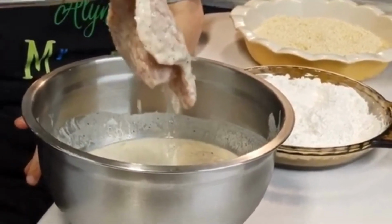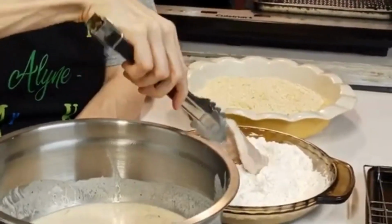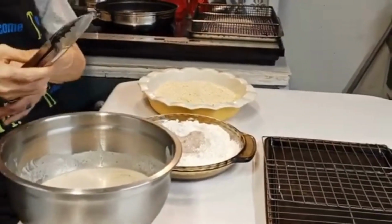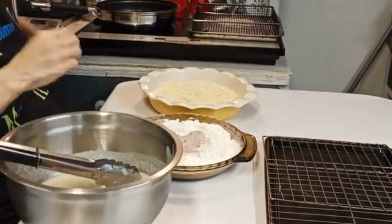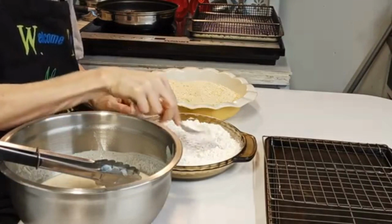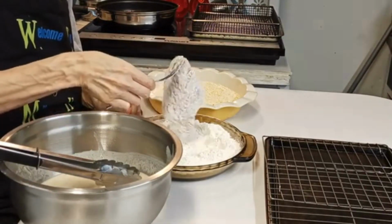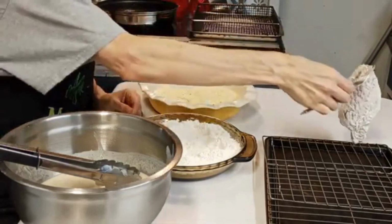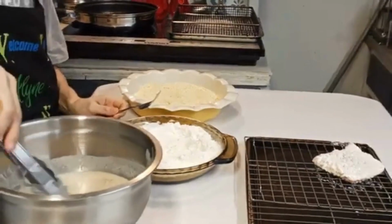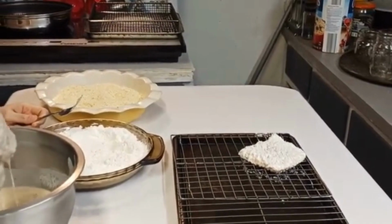And what it says to do is pick these up and let them drain a little bit before putting them in the flour. And you put it in the flour. And what I'm going to do is use this little fork I got right here to turn this over, that way I don't get flour all over my hands. I'm going to lay them right here for just a minute, so that I can get all these out of this buttermilk so I can do my second dip. Double dipper! I'm a double dipper, y'all.